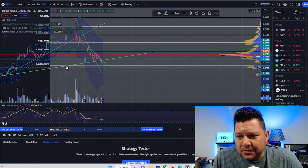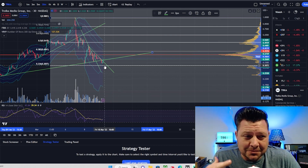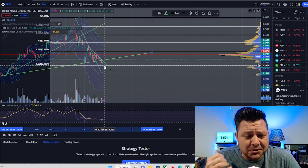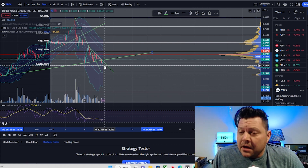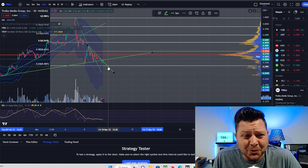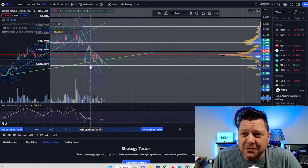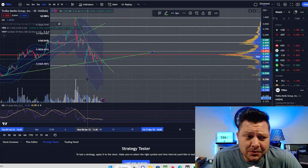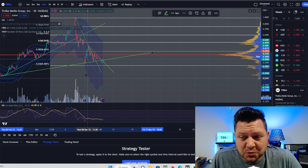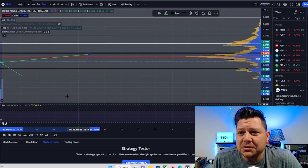Watch our fib line down here at 30 and a half cents — we're watching that for main support and to probably make our judgment as to if we think there is still strength in this play to the upside. At the very bottom baseline, a lot of people that have been here a while and are still sticking out the play that didn't sell on the first run-up — at that point we start getting back into their averages and they're going to make decisions. If we fall below here, I can see the pain kicking in in overdrive. That's why that's key point number one.